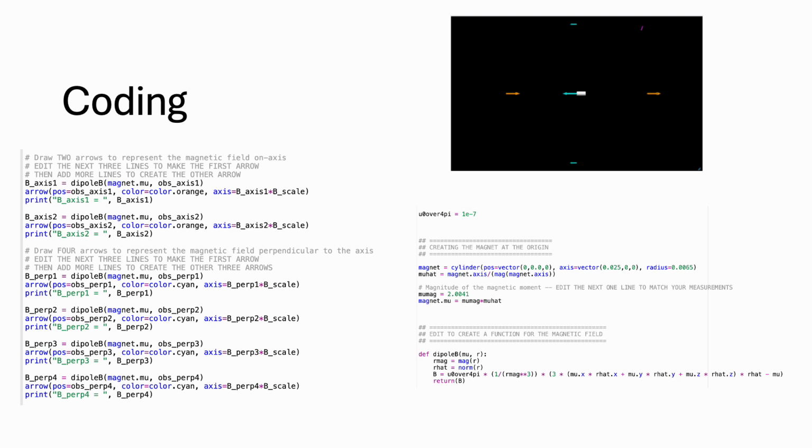So on the left, we're calculating the magnetic field in different locations, based on different observation locations. So observation x1, observation x2, perpendicular 1, perpendicular 2, perpendicular 3, perpendicular 4. And then you make the arrows for them, which you can see in the top right. They're a little bit small, but you can still see them. I probably should have made the scale factor bigger, but I didn't. And that's the code, and I'm going to also post the code in the comments so you can go look at it. And then this is just the constant of mu naught over 4 pi.